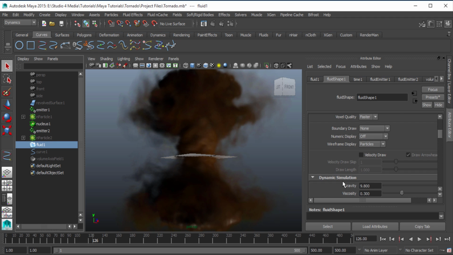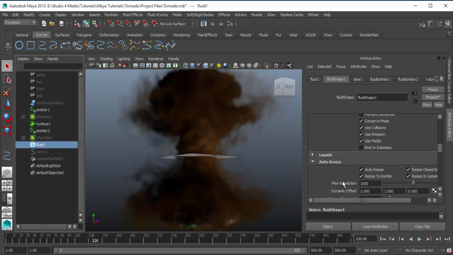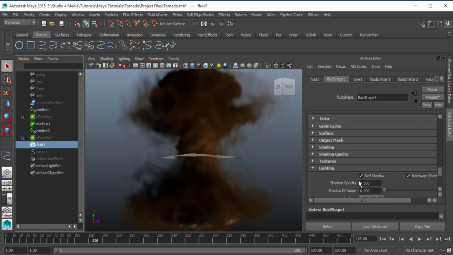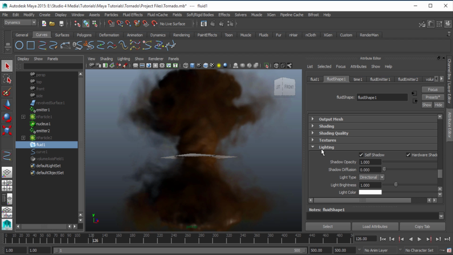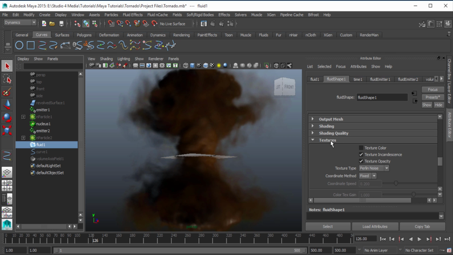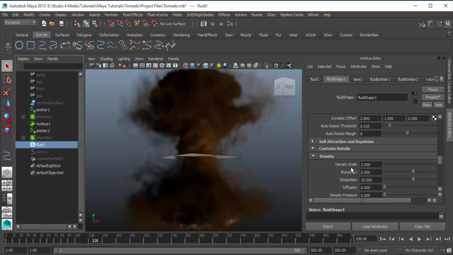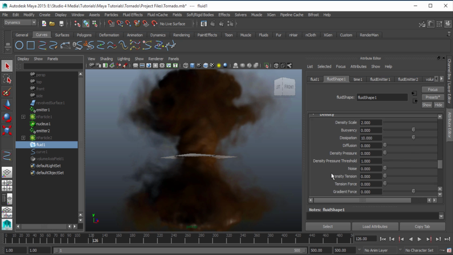Now, I did do some different dynamic changes as well to change the actual simulation, and I want to go over those really quickly as well. Hopefully that lighting and shading made sense. It's really just rather basic, actually, just turning on self shadow, changing the color up a little bit, and yeah, it makes a huge difference. So let's go ahead and go here into my content details and take a look at some of these options here.